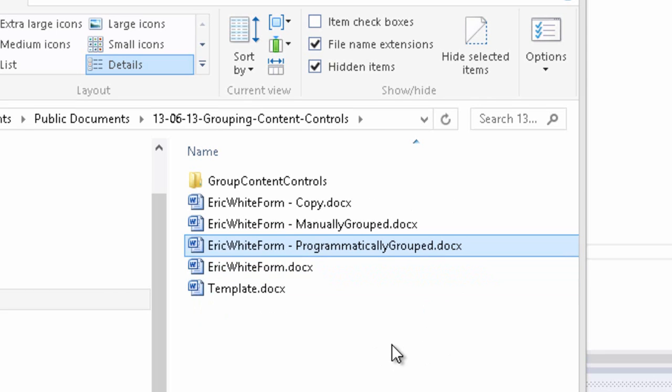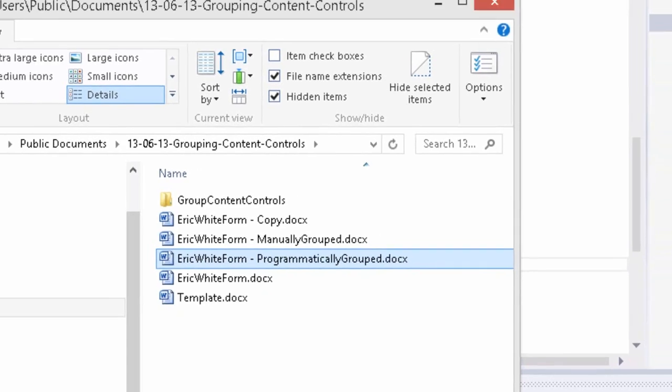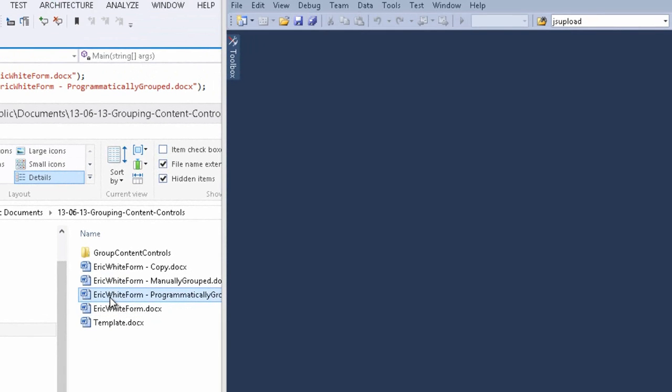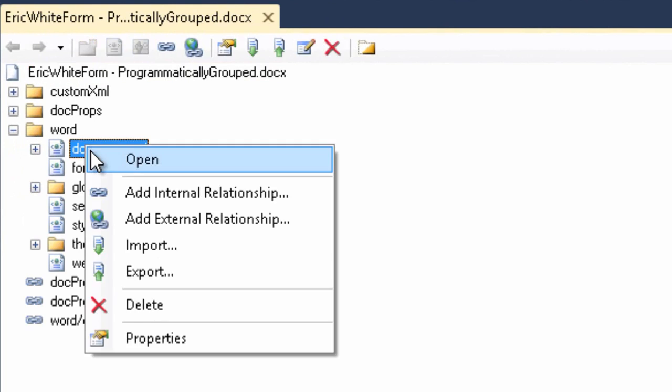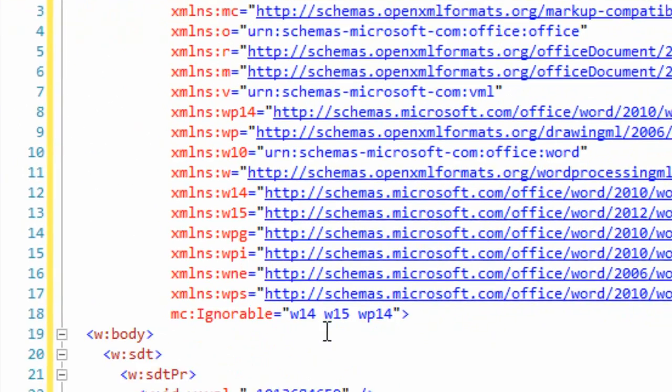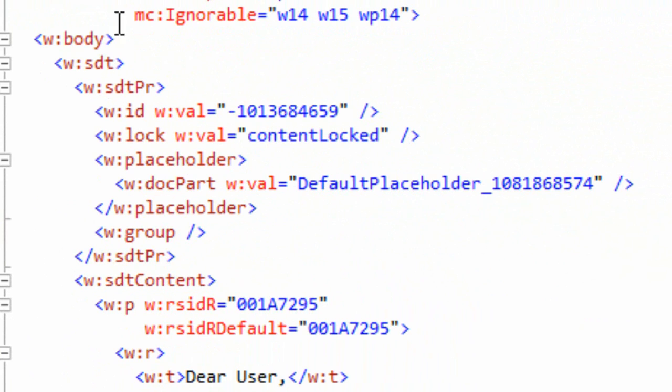Let's look at this document in the OpenXML SDK package editor power tool. And here is the document. You can see we have the body element right here. And below that, we have our content control that has this lock element and it has this group element.